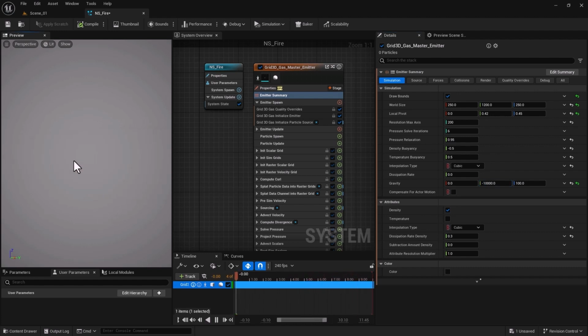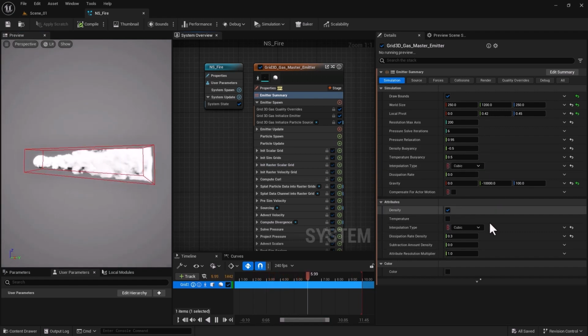And again, it's out of place. You know, the buoyancy is not there. It's just too thick, too much emission at the same time, and they're hitting the boundaries. One way is to extend the boundary, but do we need to extend the boundary is something that we are going to check in the next chapter. So I am going to save this, and in the next chapter we're going to bring this in to our scene, and we are going to tweak our emitter to get a desired look.